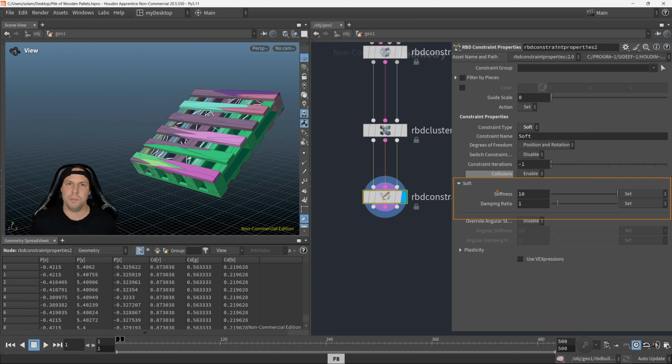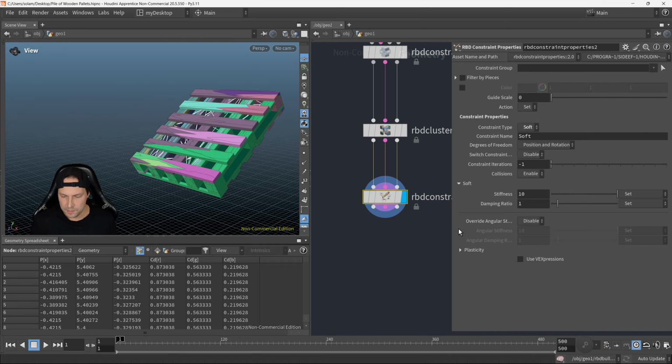Stiffness is responsible for how stiff or flexible the simulation is, and damping ratio basically adds a little bit of weight to the whole simulation. So the higher the damping ratio, the more weight we're adding to the simulation or the wooden pallet.